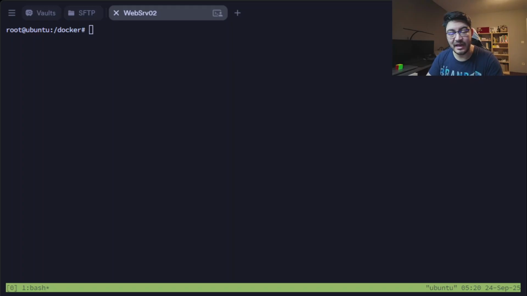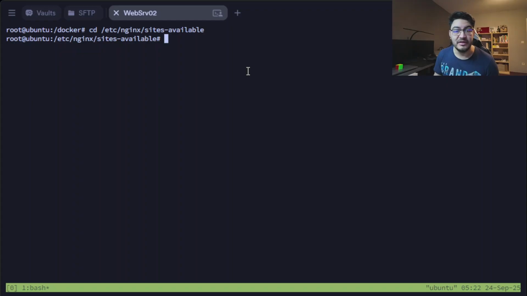So let's jump right into the terminal and start setting up Psono. And as always, you will find every command and every file that we're using and creating in the description down below to download. First, let's take care of our reverse proxy. Let's do that in Nginx, in sites-available. Also in the Psono documentation, they're referring to Nginx, which is my preferred reverse proxy, and they already provide a config file for Nginx.